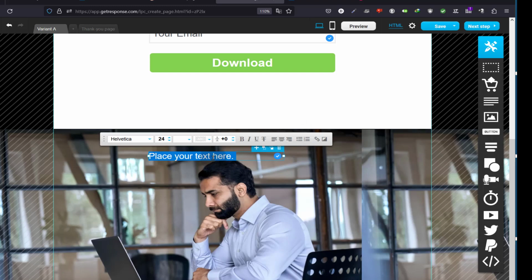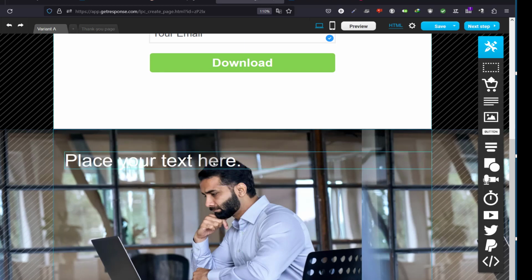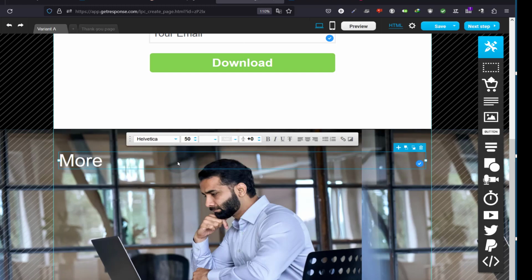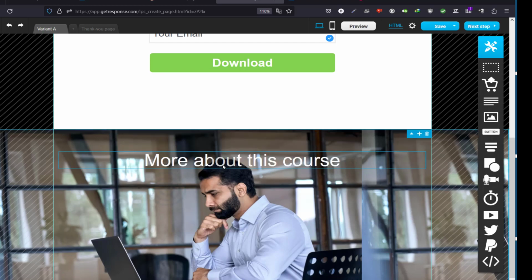So let's make this bigger. Let's make it 50. And we can increase the width. We can align it in the center about this course. So if you want to align the text in the middle, you can align it in the middle.